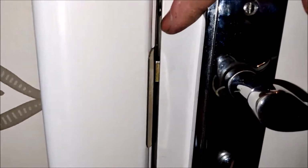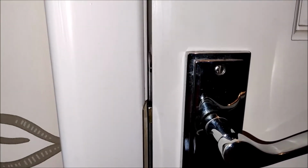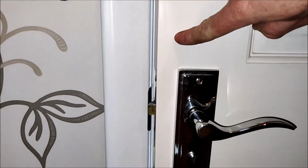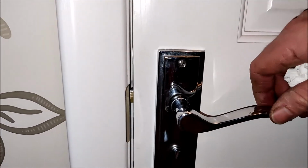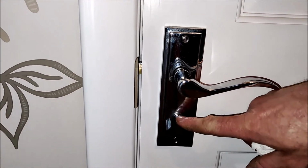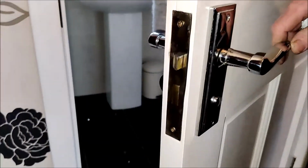You can see the latch has gone securely into the strike plate. The door will no longer just come open. There we go. So I just push the door by hand, the latch hits the strike plate and latches into place. People can go in there and not have to worry to engage the latch or the deadlock, and not have to worry that an open window might inadvertently blow this door open as it was doing. All done.